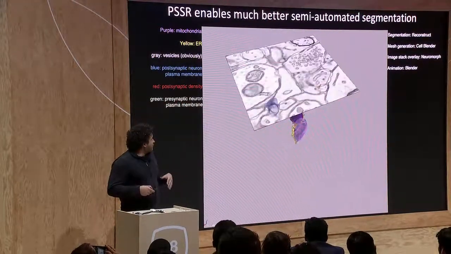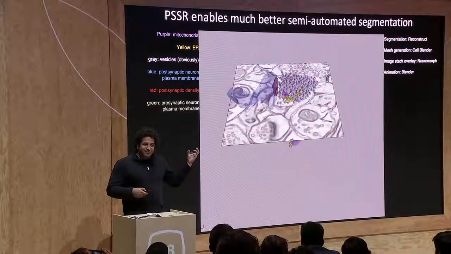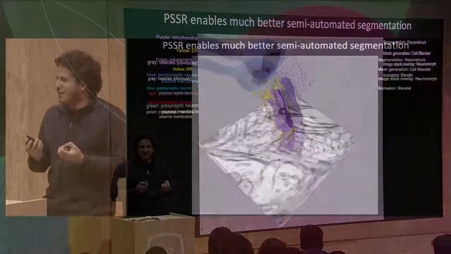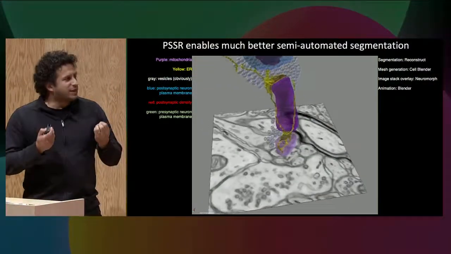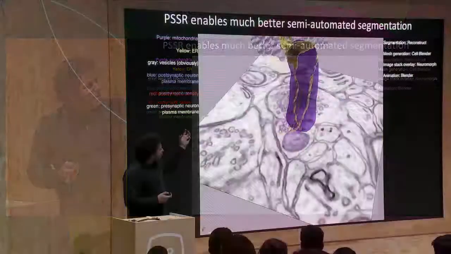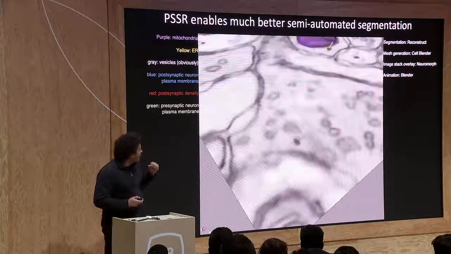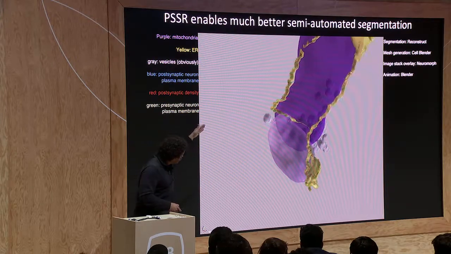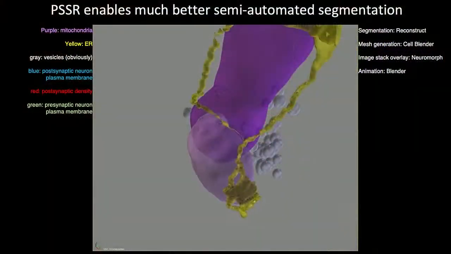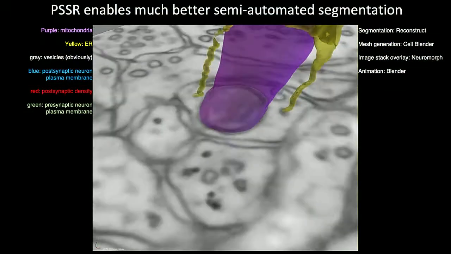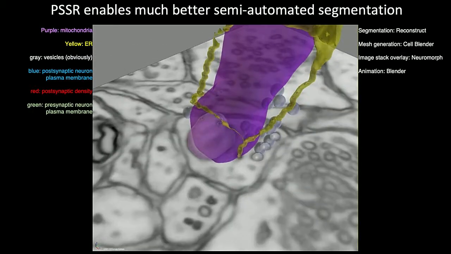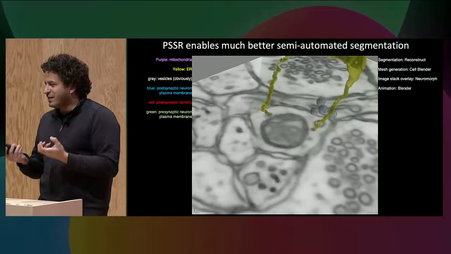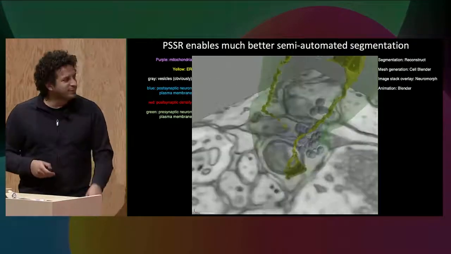The other thing I'll point out is because the data is so much cleaner, autoencoders, UNets, they intrinsically denoise data. So because the data is cleaner, we can now segment so much more easily than we ever could before. In this segmentation, we've identified the ER, mitochondria, and presynaptic vesicles, and it was easier than it ever was before. So not only do we have better data, we have better analysis of that data than we ever hoped to have before.